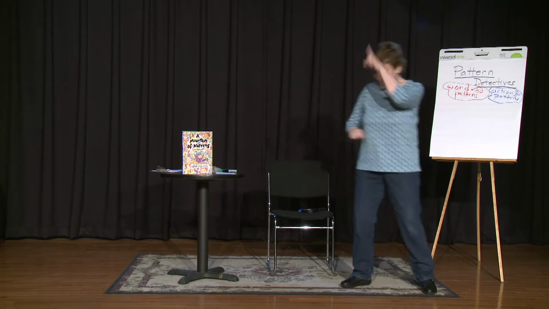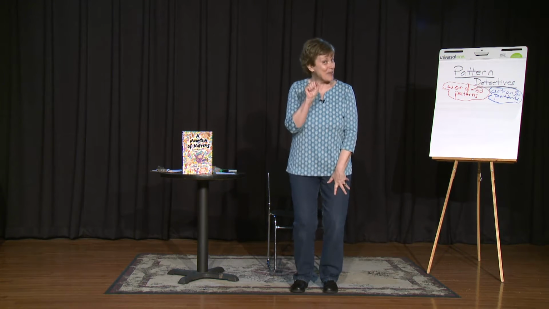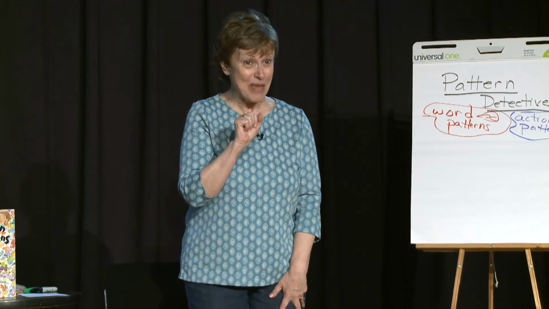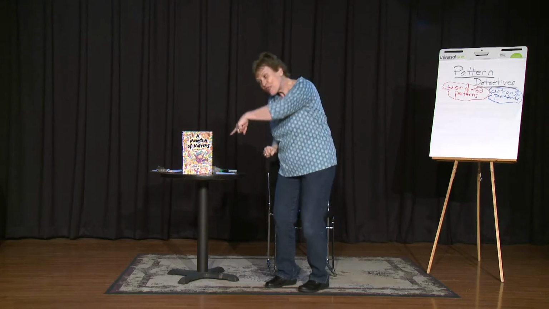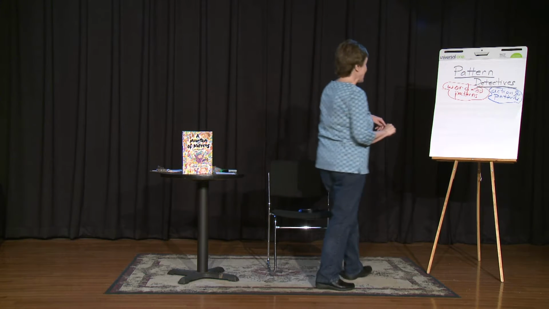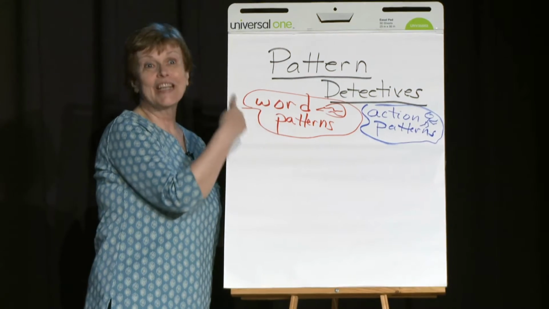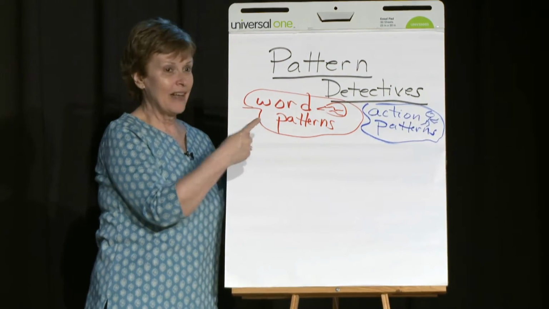And then the wolf goes to the second piggy's house. Help me with what he says. Little pig, let me in. He goes to the third piggy's house and uses the same words. Little pig, let me in. That is a word pattern. The words repeated over and over again.